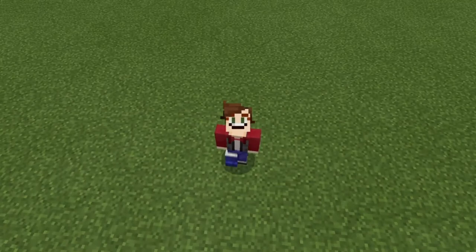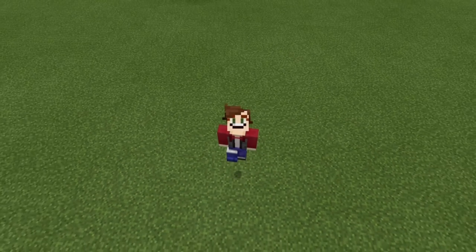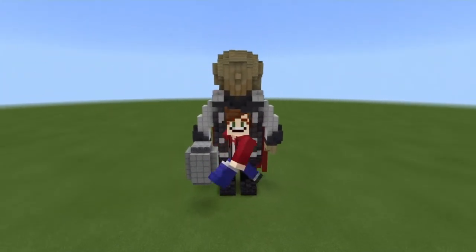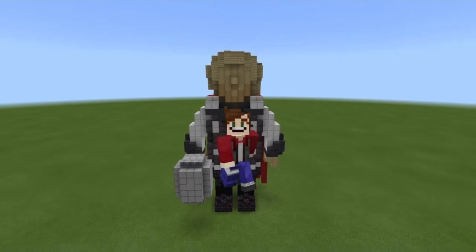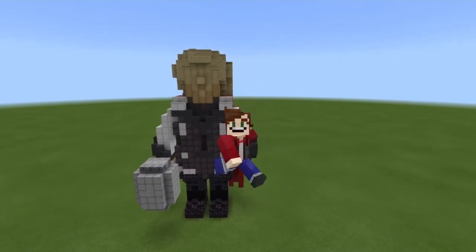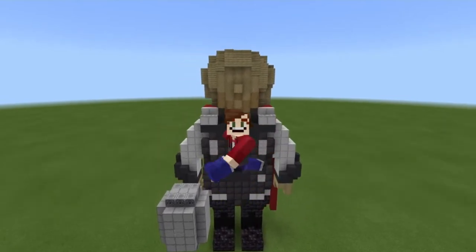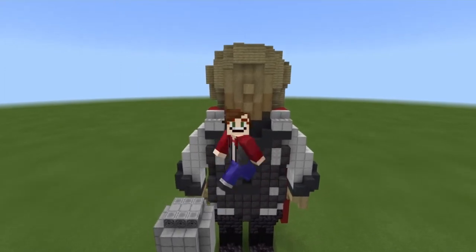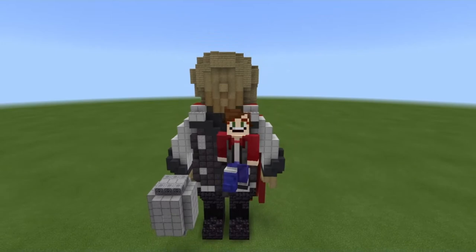In this one, I'll be teaching you guys how to build another Marvel icon. This time, we'll be building the Mighty Thor, from, of course, the movies that Thor is in. So this is actually Thor from the original Thor film, and in my opinion, that was one of the coolest ones ever in the Marvel Cinematic Universe. So cool. If you haven't seen it already, you should definitely go and check it out.